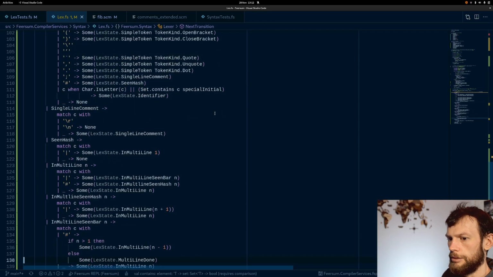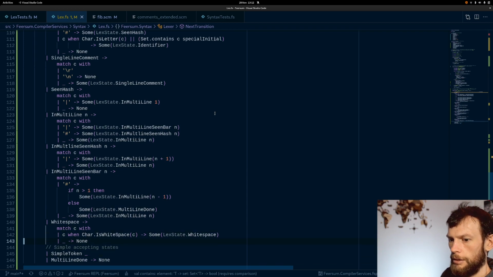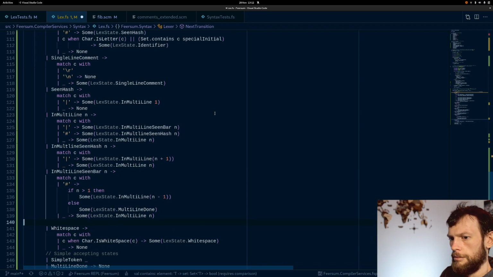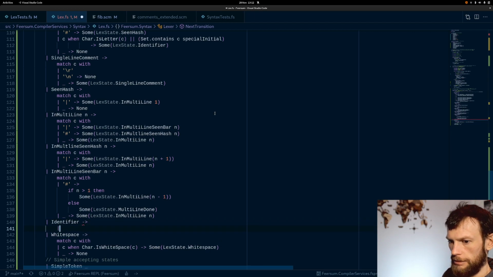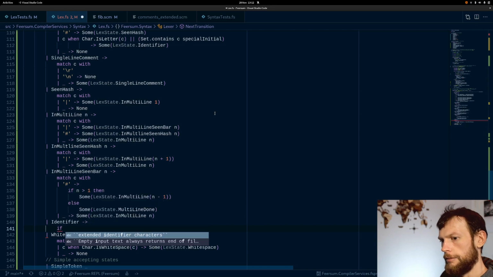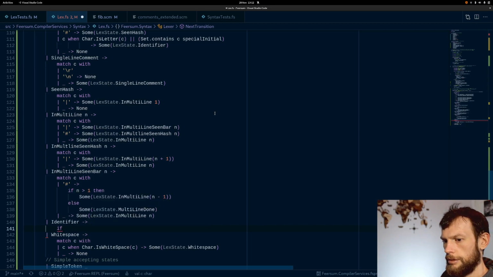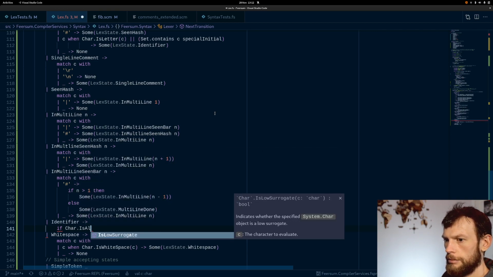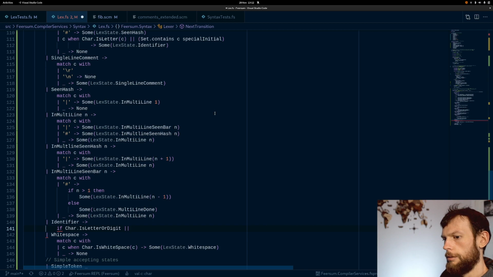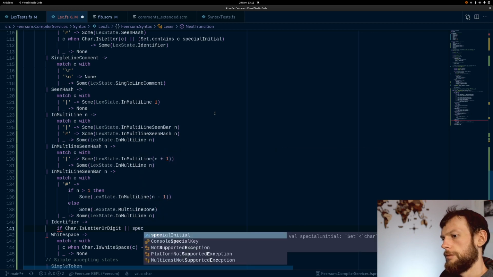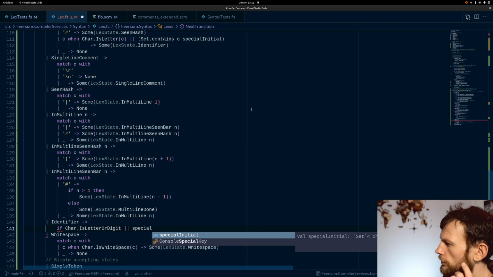That sounds better. So down here we can say in identifier, then if the character is letter or digit or special, what did they call them?